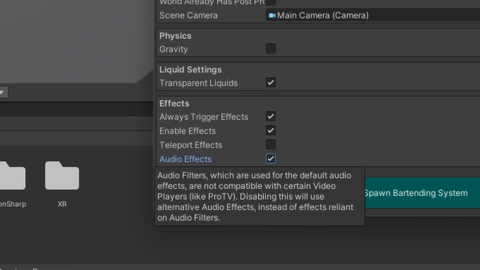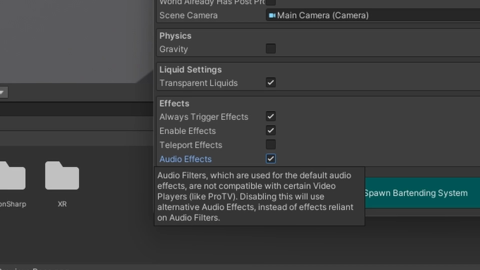Audio effects have been the most problematic with my system. I've gotten a lot of reports of players having really weird, muffled, or just odd sounding audio in their world. And this is due to how VRChat handles audio filters. Sadly, there isn't really a lot of ways I could actually fix this problem. I've narrowed the problem down to using a lot of different systems which also mess with audio filters.